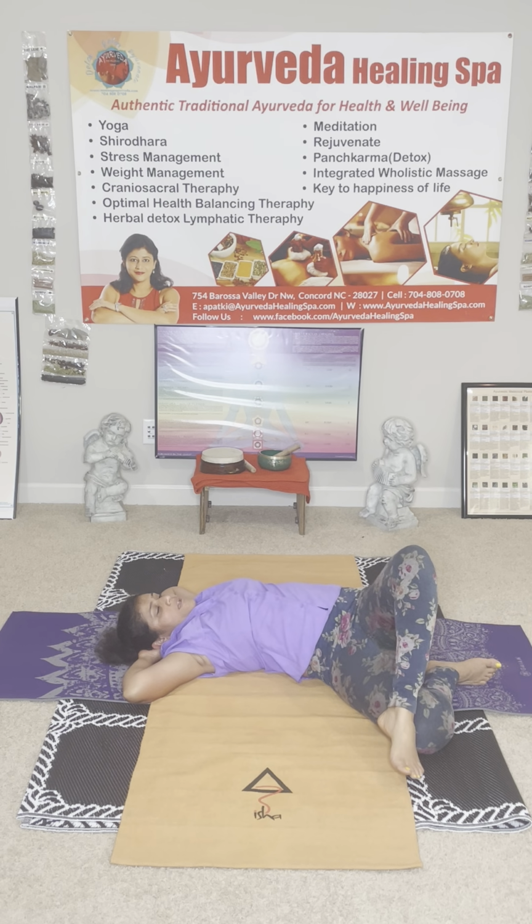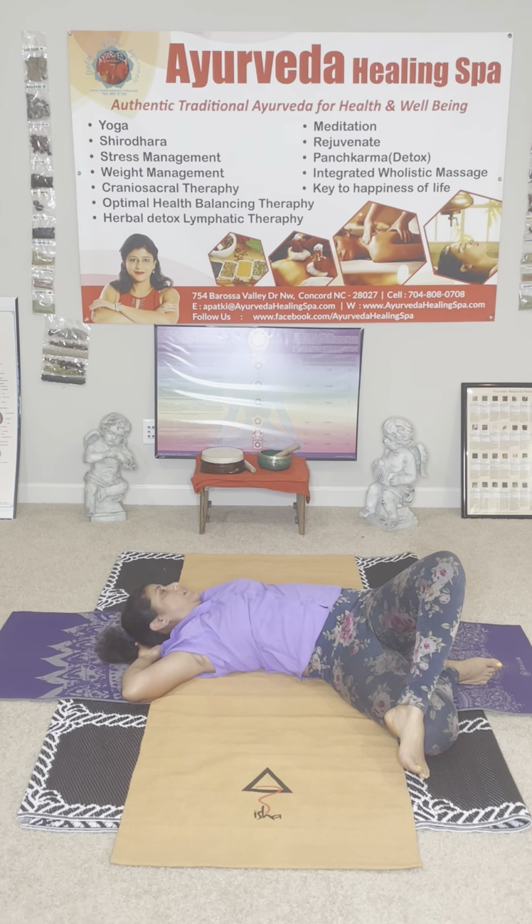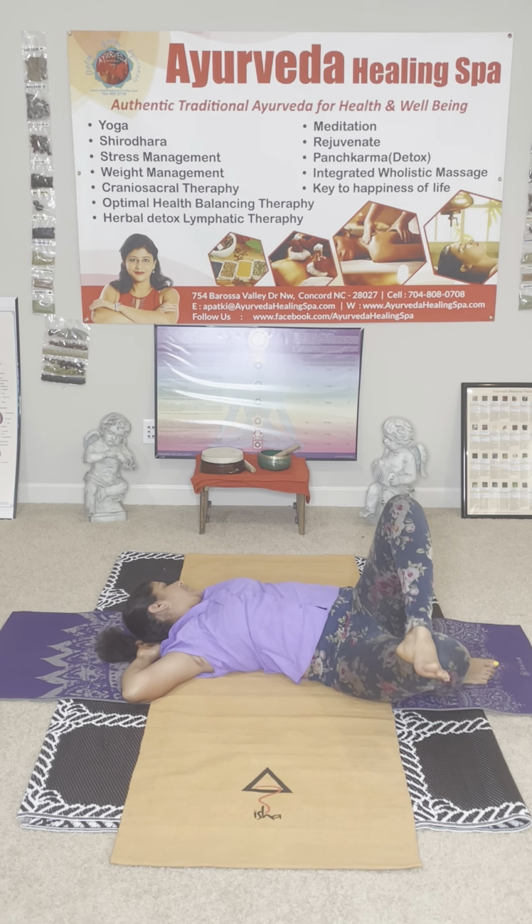Now exhale. Your left foot is coming to the right side of the body. Open up your knee. Look into the opposite direction. Inhale in the center and release.